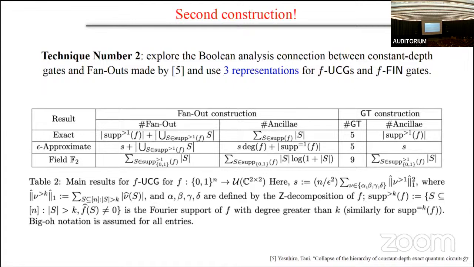But you can see that each construction has its merits and pros and cons, and it's going to depend highly on the function you're going to decompose. It's going to be very dependent on the Fourier spectrum and properties of your function. That's why you have the support and the sum of the support. And the GT gates decrease a bit. But don't get caught up in all these nasty expressions.